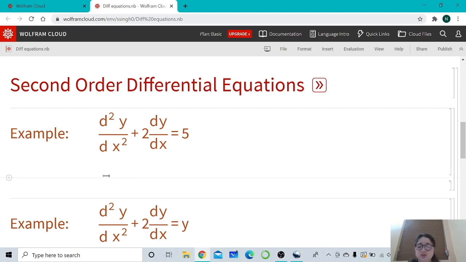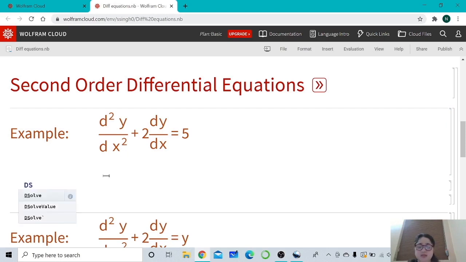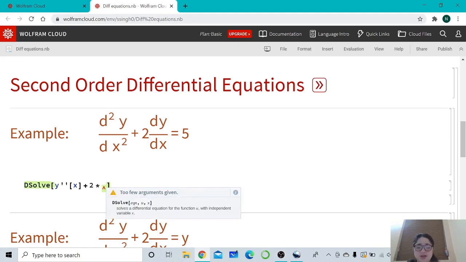To solve this equation, we type DSolve, the same command, in square brackets, and in place of d square y by dx square, I type y double dash x plus 2 star y dash x for dy by dx equals 5, comma y of x, comma the variable x.